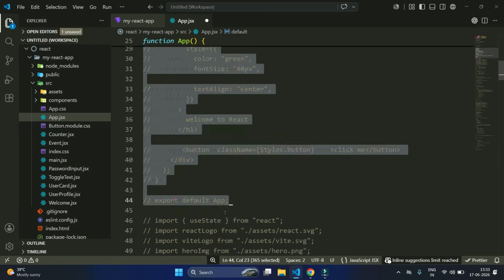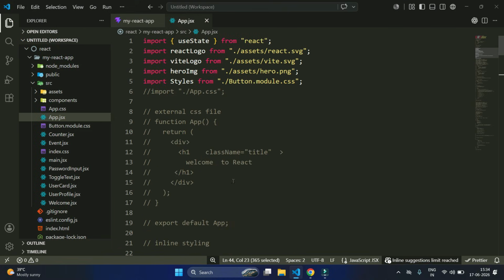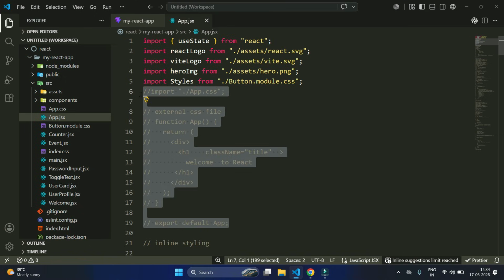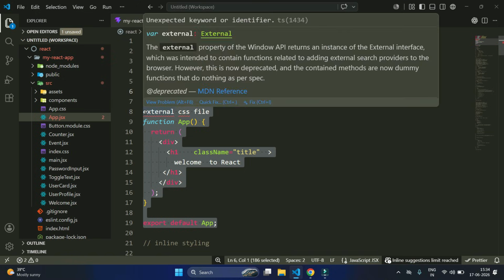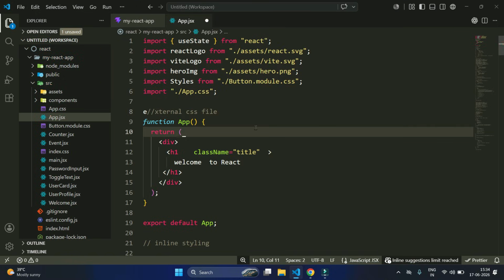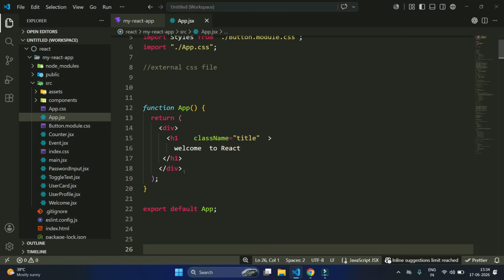Let me copy all that, and then I'm going to work on this one. First component. Here you have to comment this external CSS. I'm going to create a component and import it inside. We will render it here, and you will really understand all this.